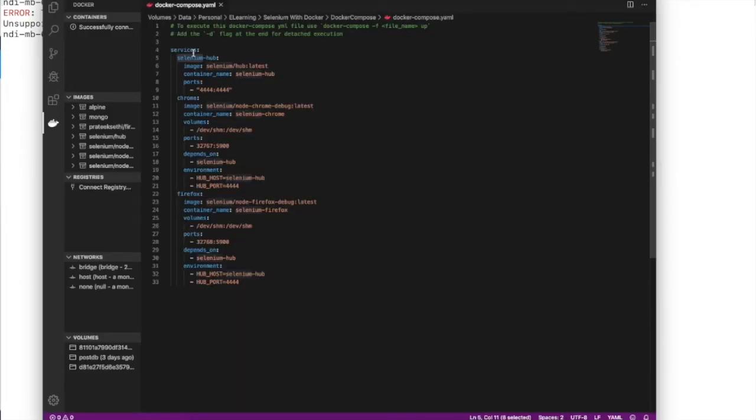The compose file docker-compose.yml is invalid because unsupported config option for services Firefox. Okay, sometimes we get some error, so let's see what error it's saying.